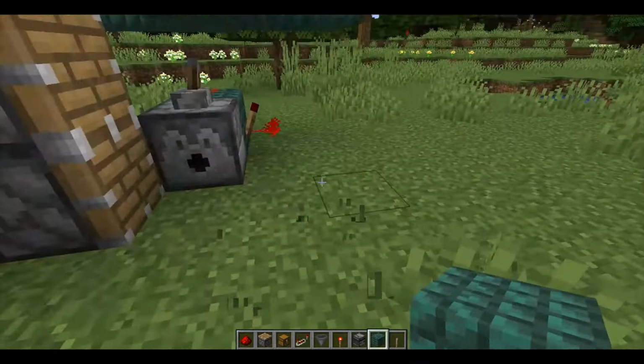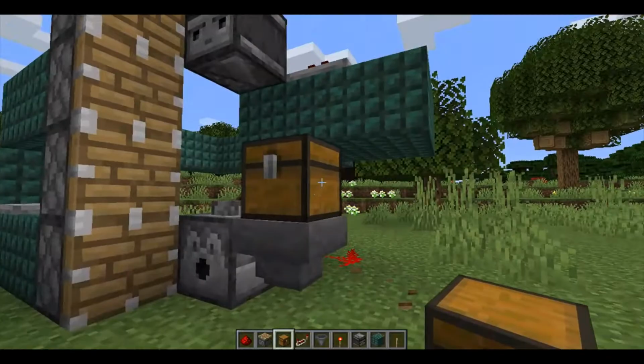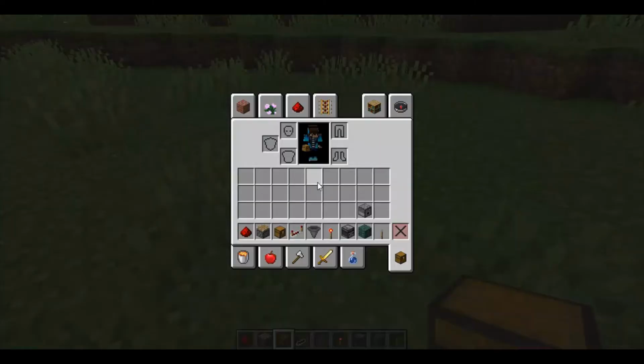Next up, you're gonna need a hopper and place it going into the dispenser with a chest on top. It could be a large chest or a normal small chest. I'm just gonna do it large for now, and then grab your bone meal.